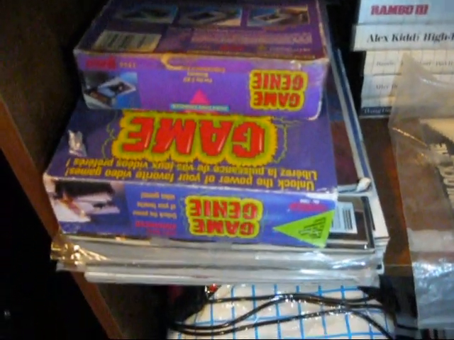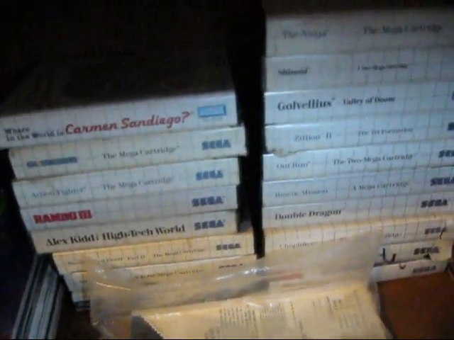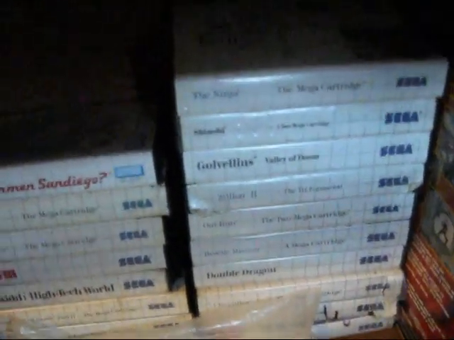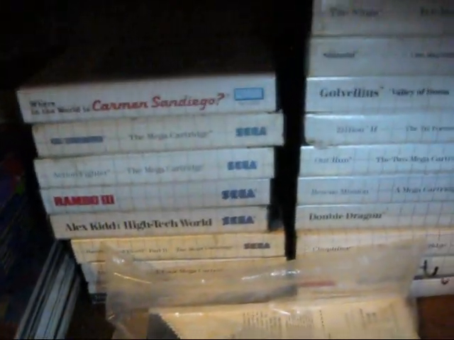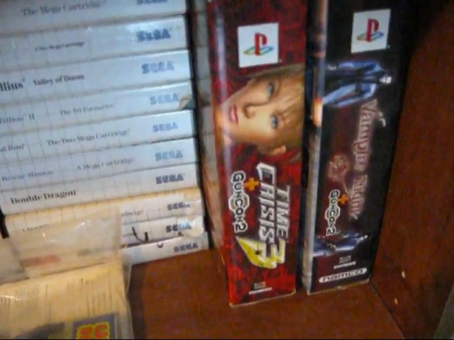over there, which I'll show you. I'll get to them. Got my Game Genies. Got my Master System games, which I don't even have a Master System, but games were really cheap. They were like $2 each, so I bought them. Not all complete. About half of them have the manuals. Got Time Crisis 3 and Vampire Knights. Still looking for Vampire Knights disc, but kind of, sort of, not really, but you know.